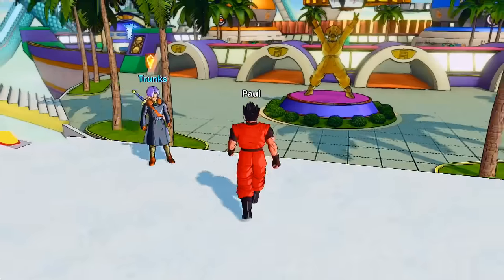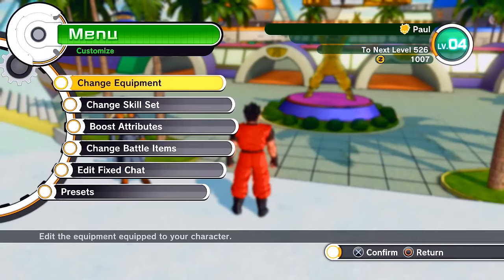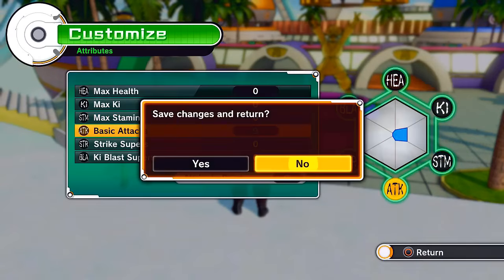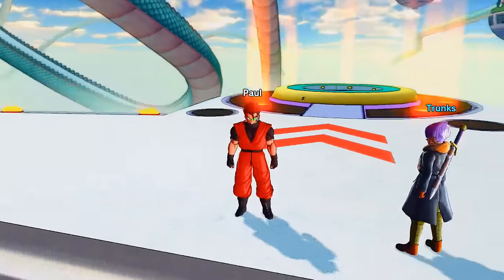Oh man, I really want to play this online with Alex and Sean. When can I go online? Can I do that now? No. So, let me use my attributes, buffing my attack even more. I don't really need health right now because I'm not dying or anything.